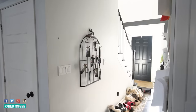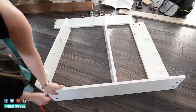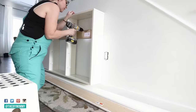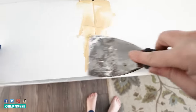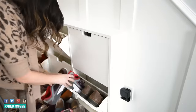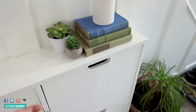This Ikea hack has to be my favorite of all time. We had a huge shoe storage problem in our narrow hallway entry, so using two Ikea Stall shoe cabinets, I'm adding so much more function and storage without taking up too much of the narrow hallway's width. I primed and painted the units to match my home's paint color exactly, then used baseboard to create DIY board and batten trim all around the two units after installation. I can store all our family's shoes inside vertically so it doesn't take up tons of space. These units are only six inches deep, perfect for a narrow hallway. It's practical, makes me feel organized, and it looks oh so chic.